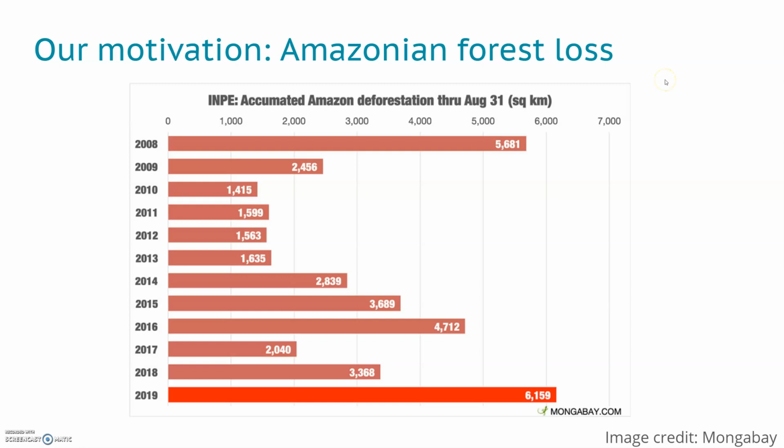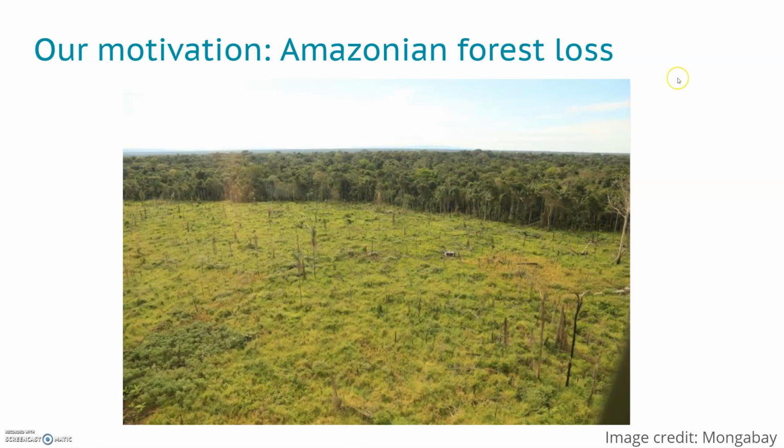So our motivation starts with Amazonian forest loss. There's this continued challenge of deforestation in the Amazon, particularly in protected areas. In 2019, for the second year in a row, Brazil reported an increase in deforestation. And across the Amazon, protected areas like Tinigua National Park in Colombia, pictured here, face escalating human pressure with increases in deforestation and agricultural expansion driven by interacting political and socioeconomic forces at multiple spatial scales.